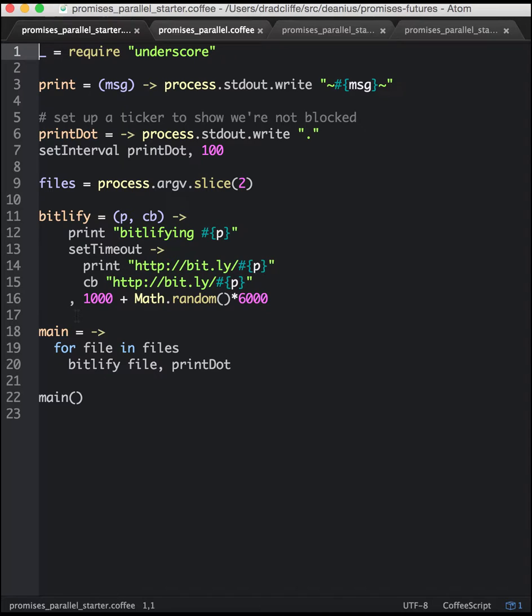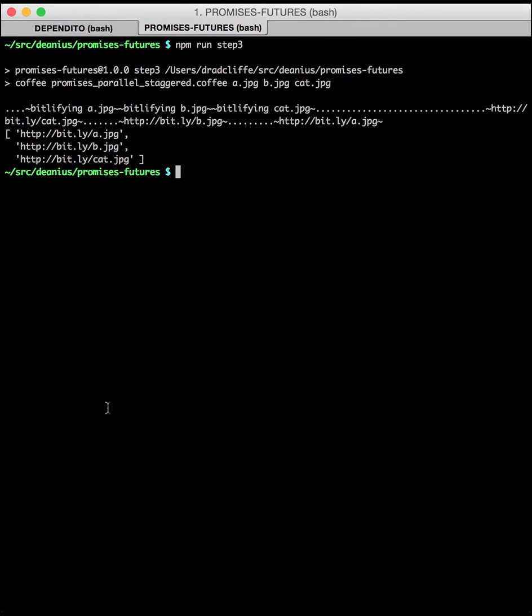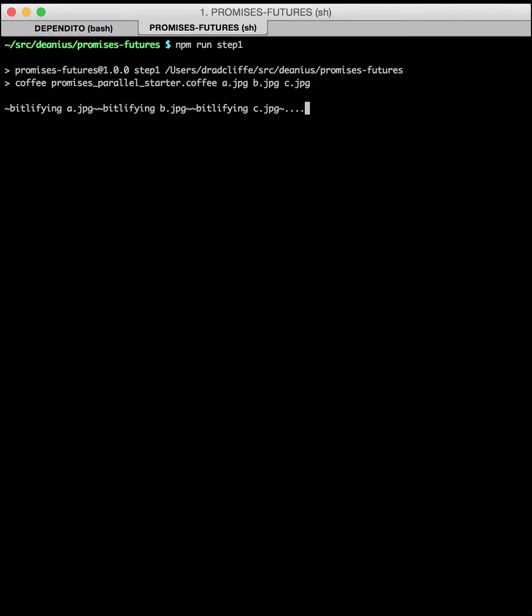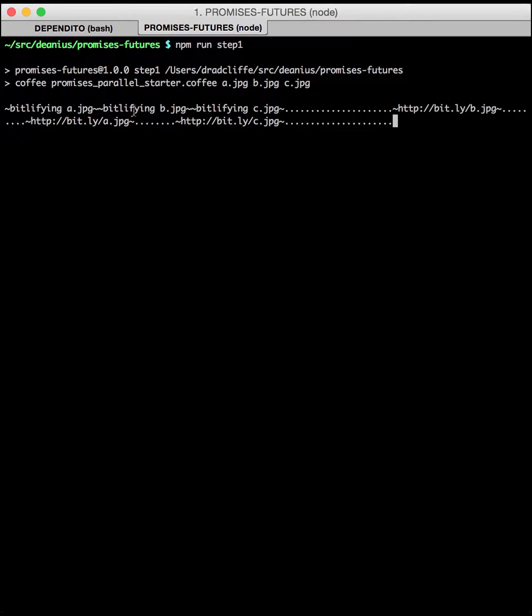So let's look at what this code does when it runs. I'll explain it in just a second, but if you want to skim it and hazard a guess as to what it does, I'll let you ponder this for a second. And it turns out that when we run it, the following happens. Three requests are fired off. Bitlify this, bitlify that, bitlify this. And they come back at a later time, somewhat randomized. They could come back in the same order, but in this case they did not.